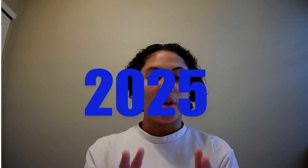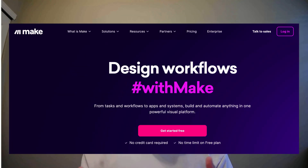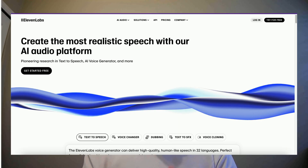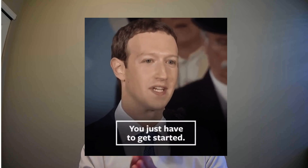And there you have it — the ultimate starter kit for launching your AI automation agency in 2025: Webflow for your agency website, Voiceflow for building chatbots, Make and N8N for building automations, and ElevenLabs and Retell AI for voice agents. You're now equipped with everything you need to dominate in this booming market. Each of these tools is designed to simplify your workflow, wow your clients, and keep you ahead of the competition. 2025 is your year to jump into the AI automation game and make an impact — and some money.